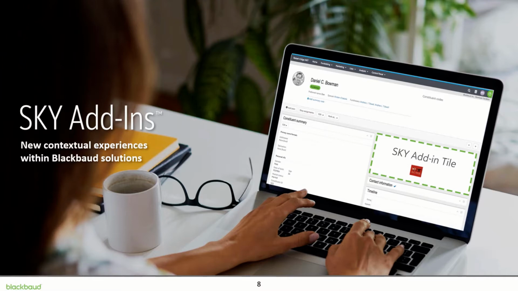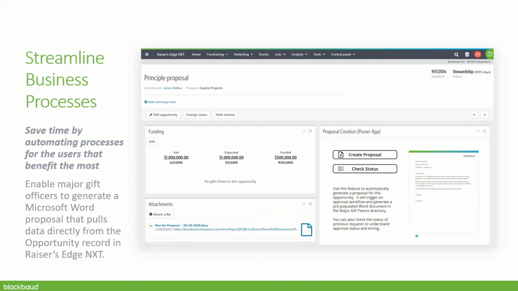There are other types of add-ins like buttons and flyouts, but we're going to focus on building one of these custom tiles. And here's just a few other ideas. We're going to focus today on a typical donor service workflow that we've seen highly requested from past Accelerator students. And so that's where we're going to focus our attention.